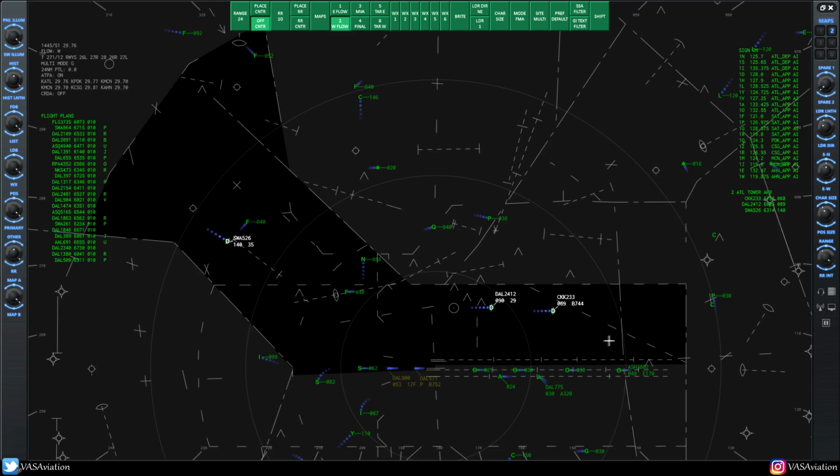Cargo King 233 heavy, turn right heading 110. 110, Cargo King 233 heavy.